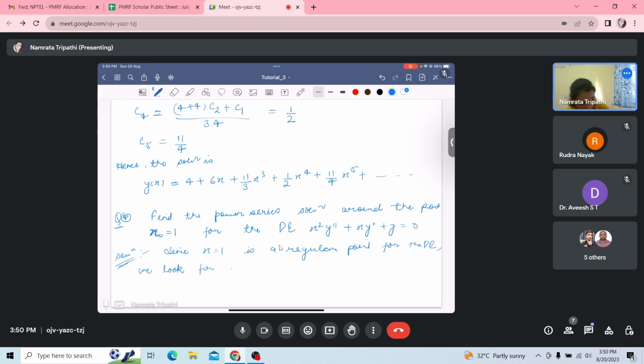We look for the solution of the form, isn't it? Yes. Okay, so can you set t in the place of x minus 1 and rewrite the differential equation in the form of t as the independent variable? At the place of x minus 1, please put t and rewrite the differential equation.